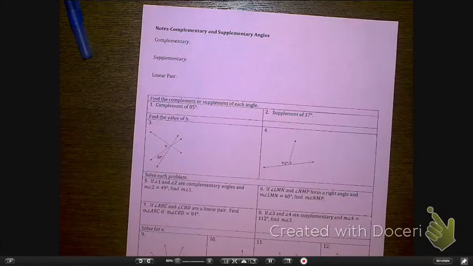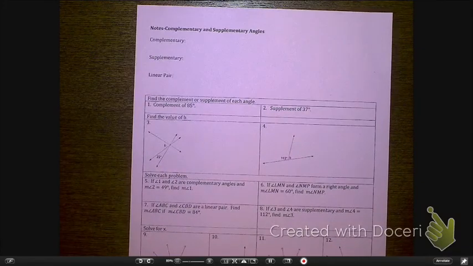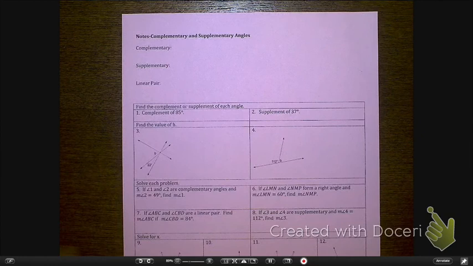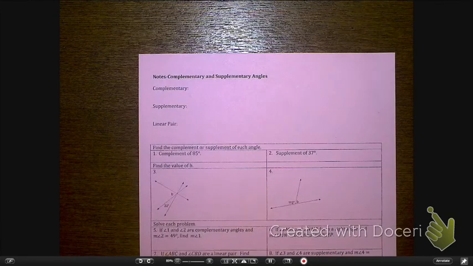and supplementary angles. Okay, what do you guys remember? Does anyone remember anything about either of these words, what complementary and supplementary mean? Does anyone have any thoughts? Let's just start with the word complementary. I know you guys know what a compliment is, right? You pay someone a compliment, like, oh, I like your shoes, or oh, your hair looks pretty, right? But in math, complementary has a different kind of meaning.